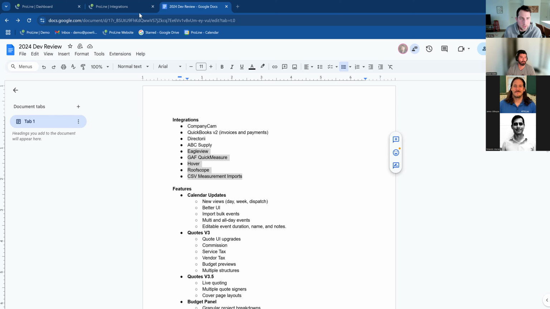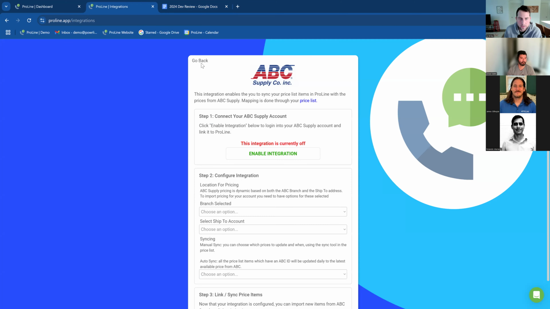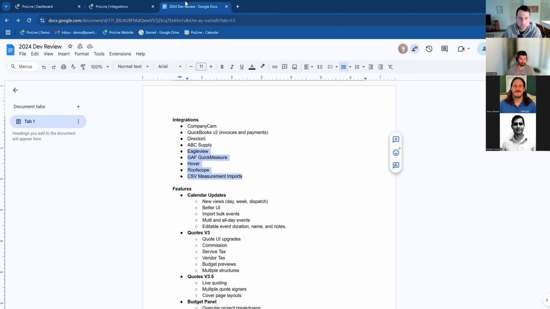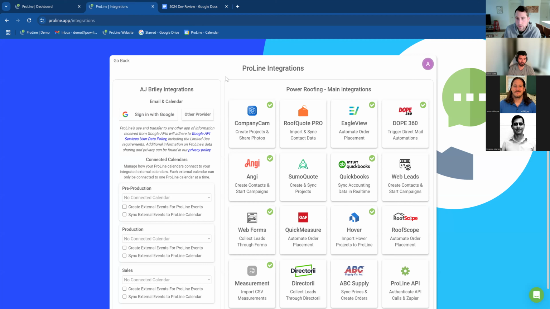All right. Let's jump back in and go through these integrations. This next set of integrations is all of our different measurement integrations. We did a huge push on measurement provider integrations this past year. EagleView, of course, has been the big one there, and so EagleView is our cornerstone when it comes to the measurement side.